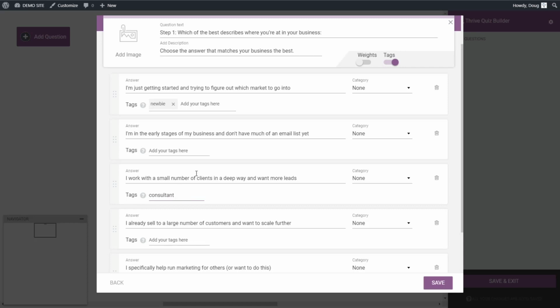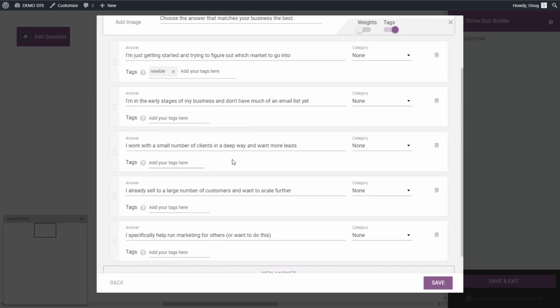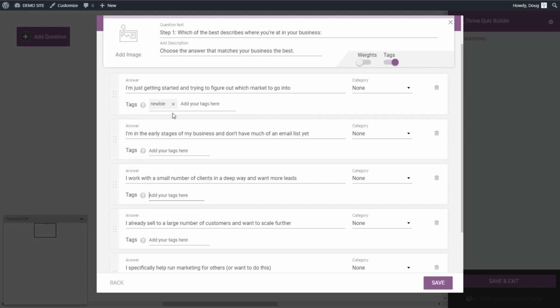These are just examples, because if I were making this question, I would have asked something a little bit clearer first, like what type of business are you? And then where are you at with your business? That would have given me the ability to tag what type of business they are. But you can get the idea that you can put tags in here, and these tags will then be passed on, and you can run separate automated drip campaigns from your ESP, email service provider, directly to these people. So let's leave the tag under newbie for now, because I want to show you how that goes into my email provider.